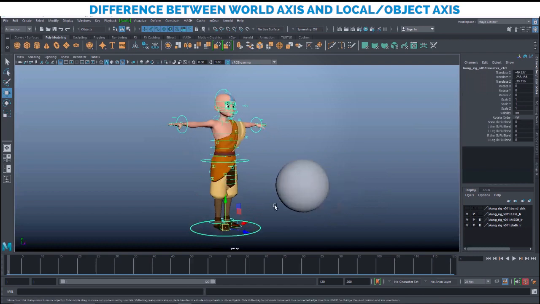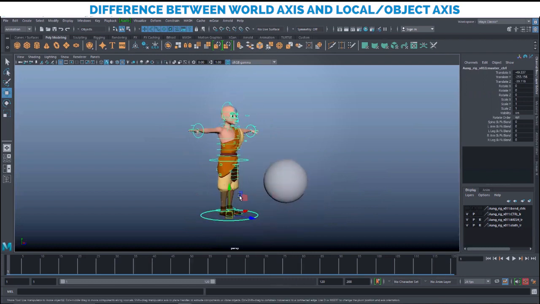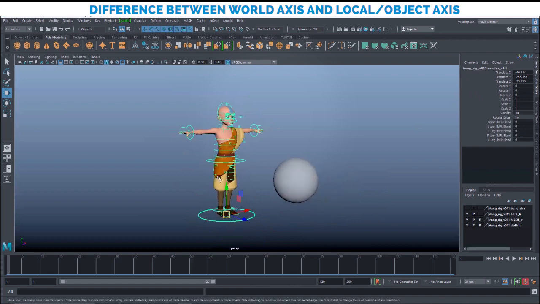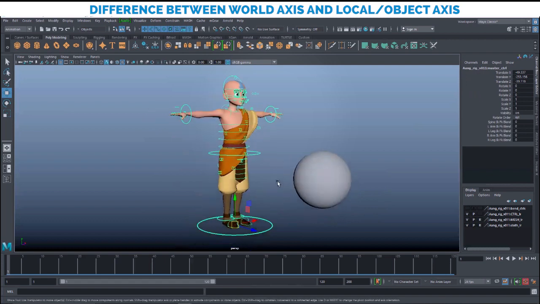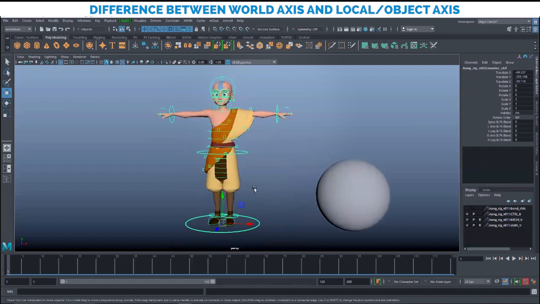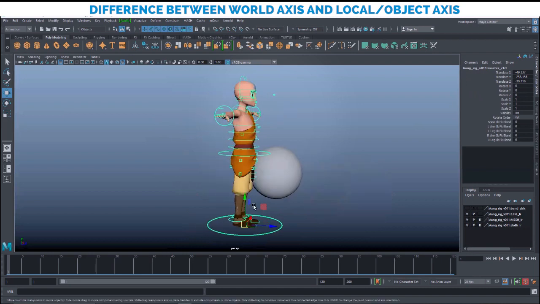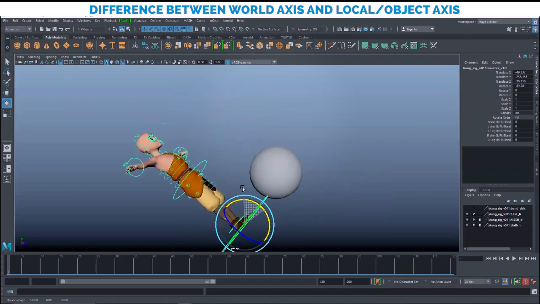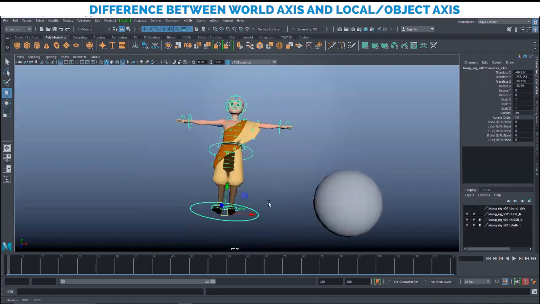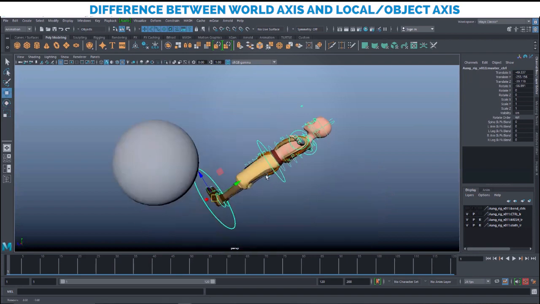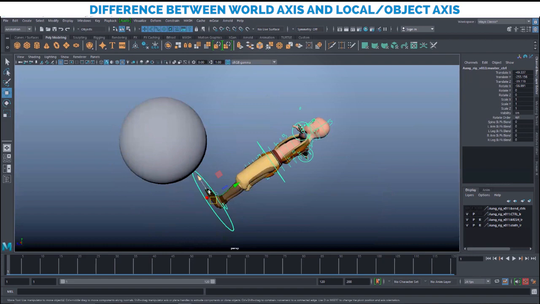Okay. Now when we talk about the local or the object axis, press Control Shift right click and then go to object axis. Why did nothing change here when I switched to object axis? Because I have not done any animation on the character yet. When I change the character's rotation or position, if I rotate this character now, you can see the manipulator has changed.